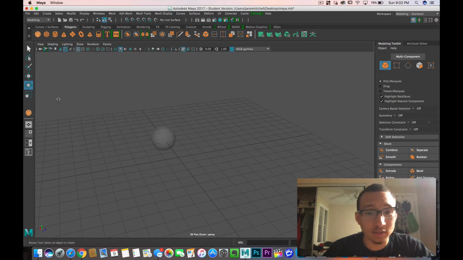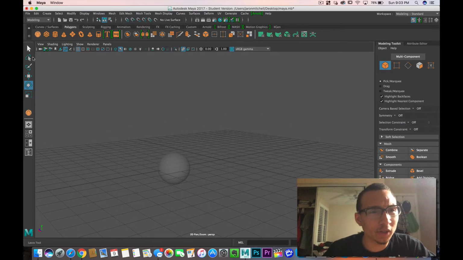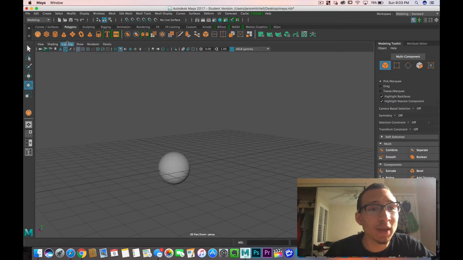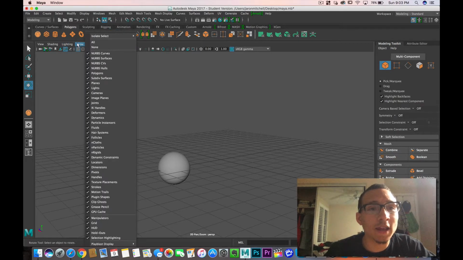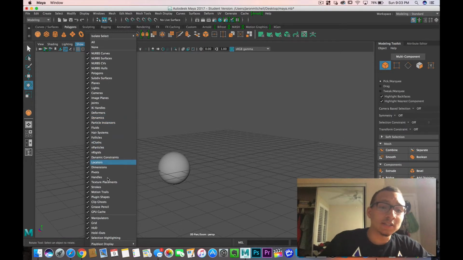In the X-ray, you can see when you're going through making any tools, when you're doing your rigging and all that, or when you're doing see-through with your image planes, the X-ray, so you can see what you're making. Here's the lighting. Right now, this is default lighting. Use all lighting. Use lighting. We'll talk about all that later. Here's the show, what you want to show right here. If anything's not coming up, you want to check here to see if it's showing.